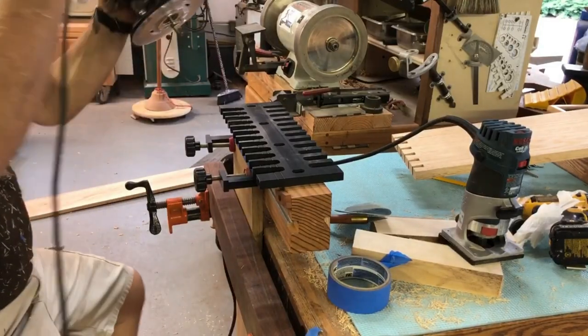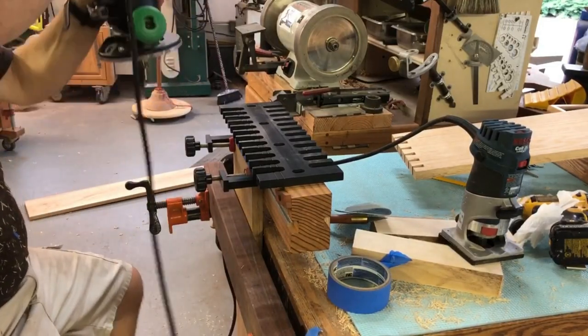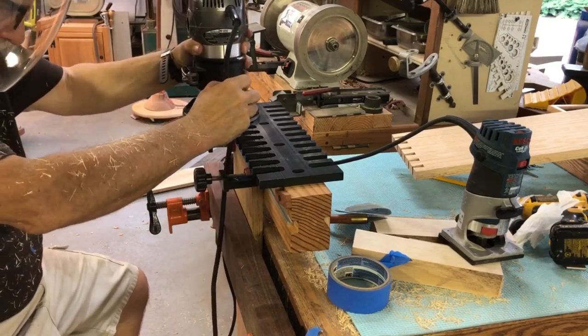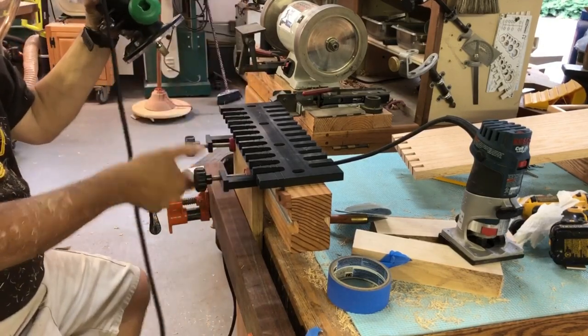Right now I'm going to be cutting the pins. I already have cut the tails. You always cut the pins first when you're using this fixture.